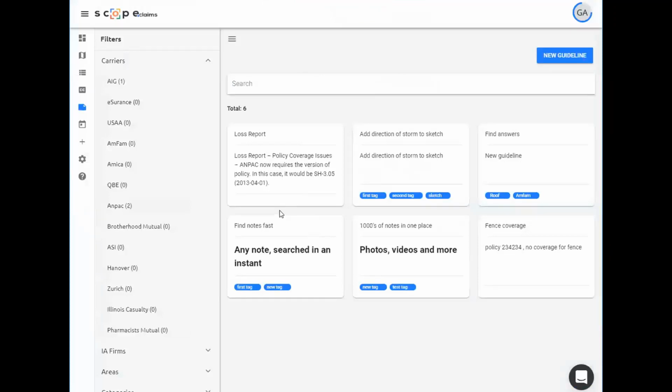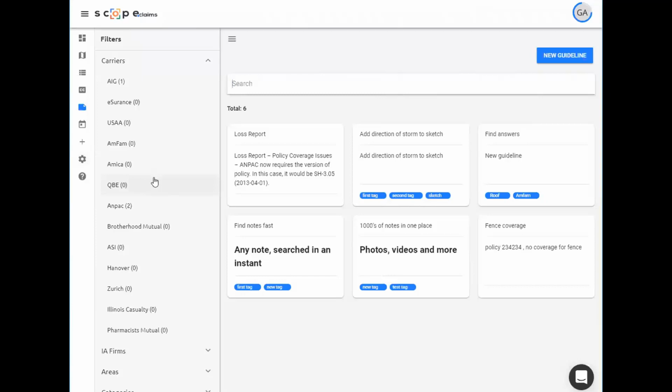Like I said, it's 100% free. Just jump in and use it. There's a lot more features. This is actually phase 1 of this app. There's many more features that I'm adding in the days ahead that are going to be pretty amazing and will really help us out in the field. So yeah, definitely check it out.